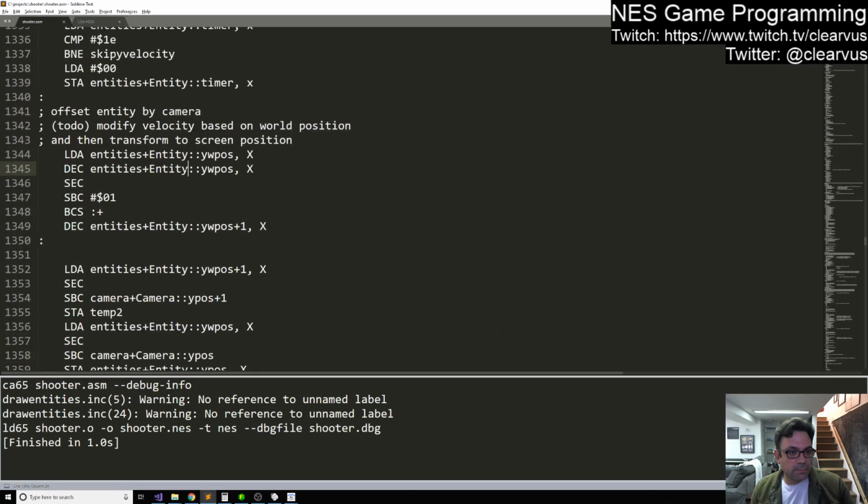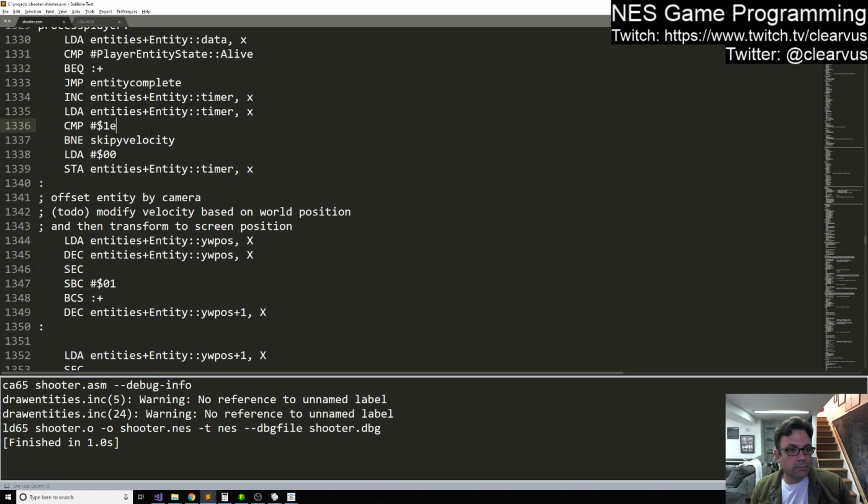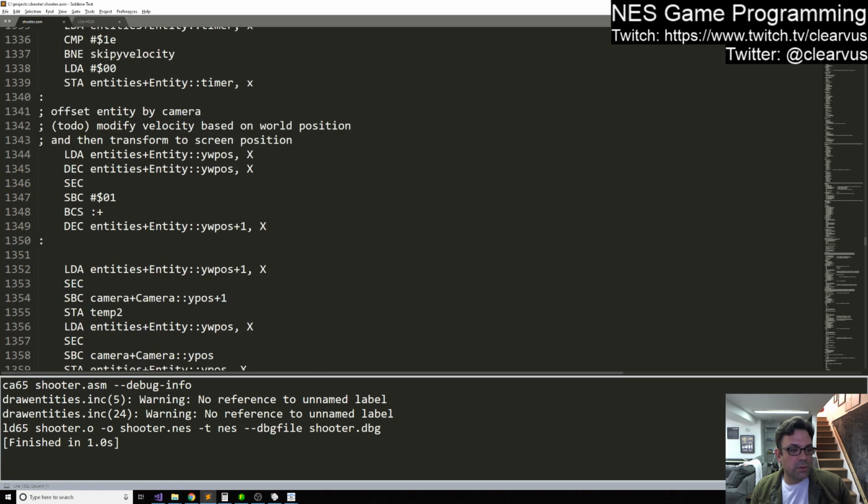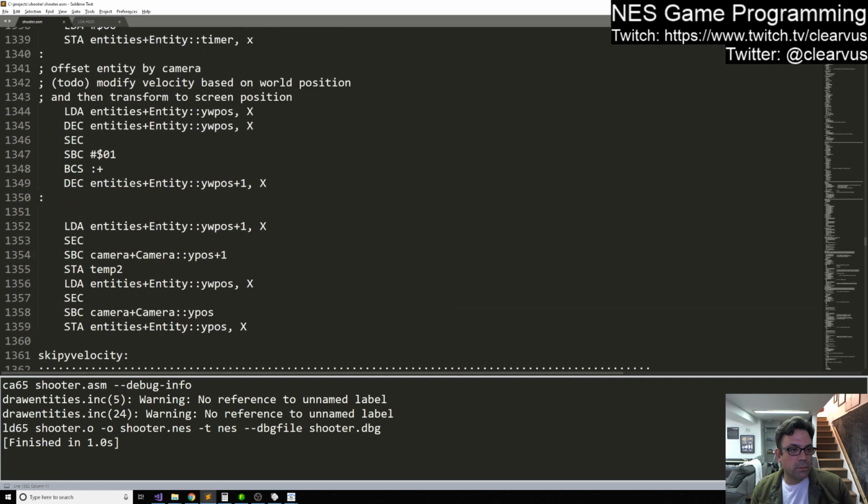So let's see. Jump entity complete if it's not alive. Branch if equal to compare entity alive. Branch to next label.